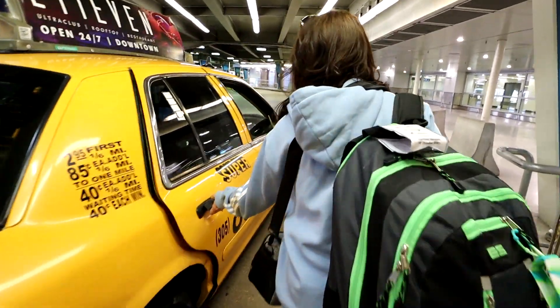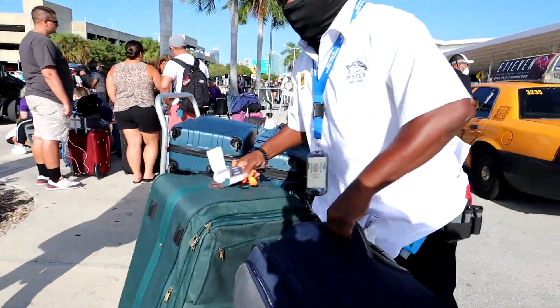We just arrived at the cruise terminal. That process was super, super easy. We got right in the taxi, quick 15-minute drive here, paid our money. The porters were right there and they grabbed our luggage. Very simple, highly recommended. It's a Sunday so it's very quick here. Depending on what time of day and if you're on a weekday cruise, it may take a little bit longer, but $27 for the yellow cabs is the price to the cruise port. If you are driving into the cruise port, one option for parking is directly across the street from the cruise terminal. I would recommend pulling up to the cruise terminal, dropping off your luggage first, and then going to park. It will save you some time and effort.